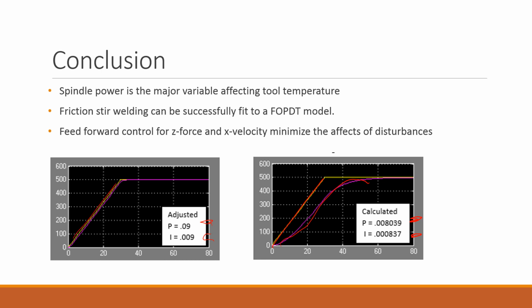So from there we found that we can actually minimize the disturbances from z-force and x-velocity because we've found their KP values, and we can model them, and then we would do the negative G3 over G1 to find the feedforward control. And then you can actually go into the model and change your z-force ramps and x-velocity to new values that you maybe haven't tested in actuality, and with friction stir welding, you can kind of predict what would happen if you did have those values. So it is a useful addition to the model.